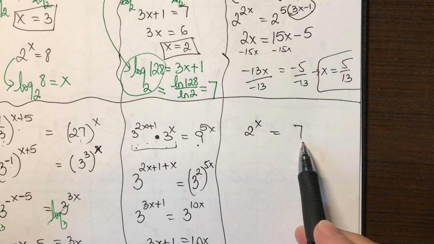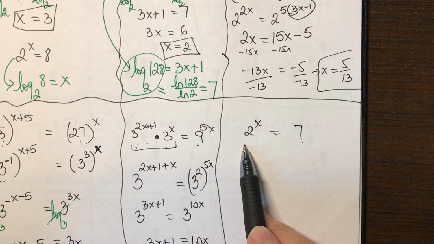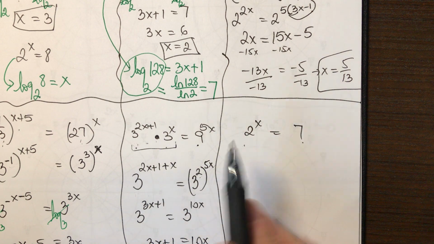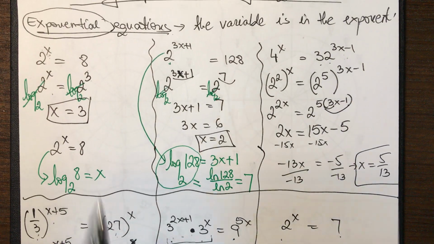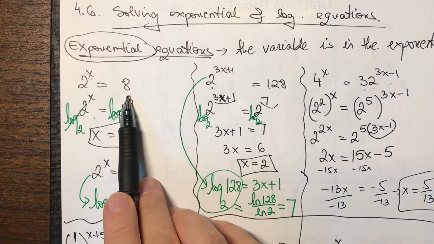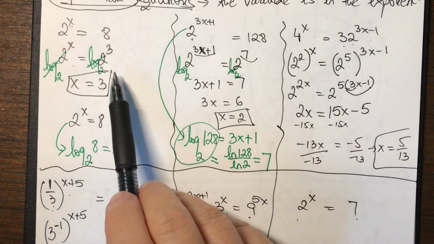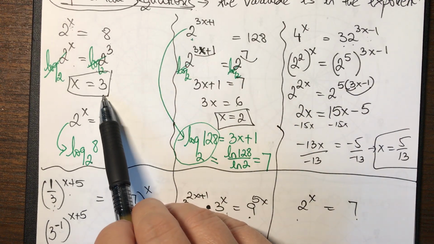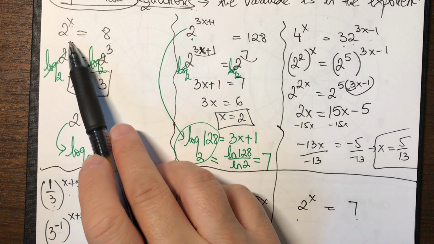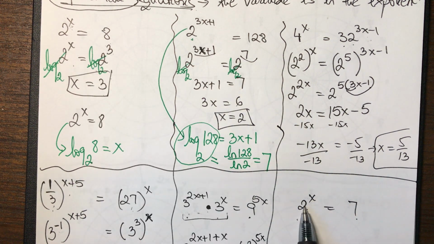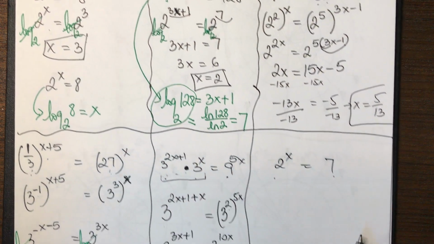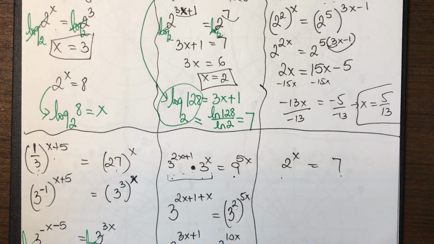Why? 7 is not a power of 2. No matter how much you think about it, you can't rewrite it as a 2 to some kind of exponent, like we did right here, right? 8, yes, is a 2 cubed, but 7's just close to that. So if anything, we can guess that the answer is going to be a little bit less than 3, because 2 to the third gets you 8, so 2 to the something less than 3 will get you as far as 7, right?